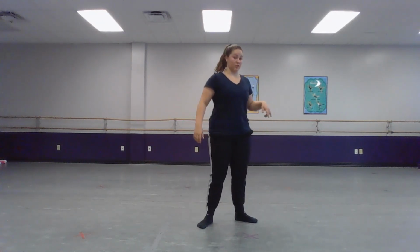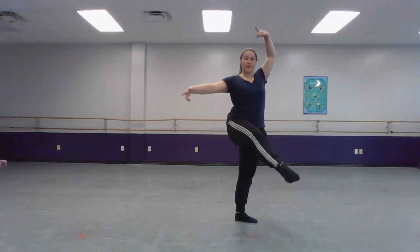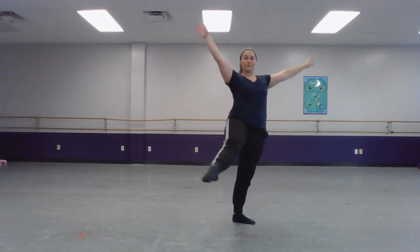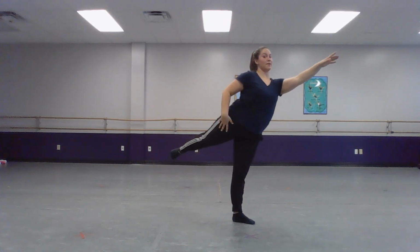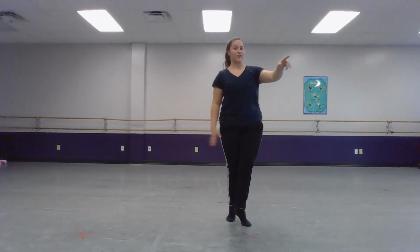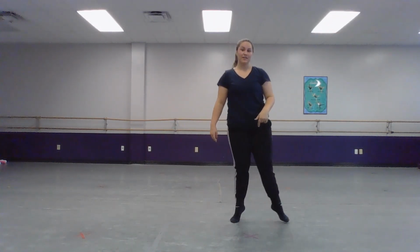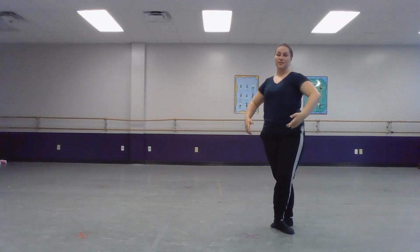You go, développé, one, two, keep that foot turned out, three, four, over five, six, seven, eight. After that, rotate to the back, arabesque, one, two, lift, three, four, then you're gonna come in, five, six, seven, tendu, eight. Okay, try that again.